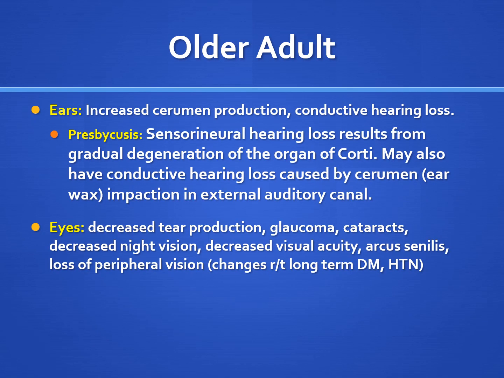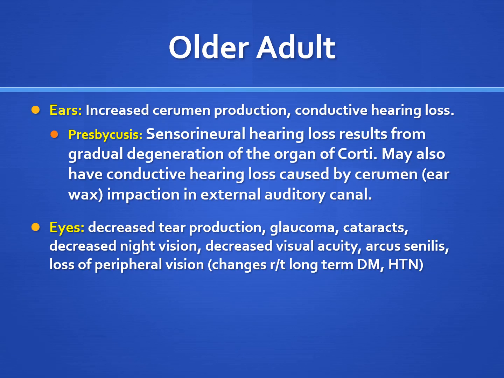In older adults, with aging, you often see increased earwax production, which can lead to conductive hearing loss. We also see presbycusis, which is sensorineural hearing loss from degeneration of the organ of Corti. So this is difficulty hearing high-pitched sounds. That comes from an inner ear problem, or potentially blockage with earwax.